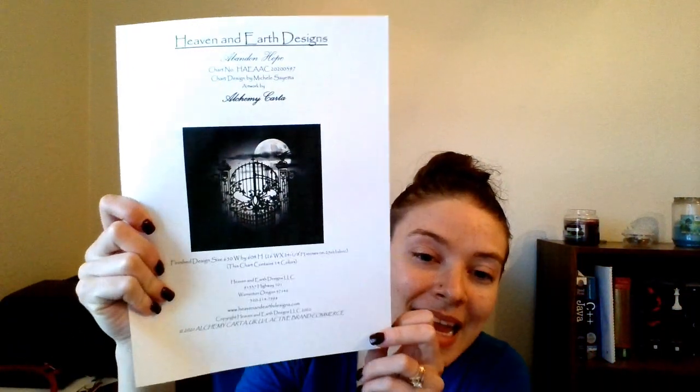So yeah, it's not gonna get done by next Halloween. And the next one I picked up and started working on, this is Heaven and Earth Design. See the chart. The artwork is by Alchemy Carta. It's called Abandoned Hope. And yes, I'm stitching all of that black.